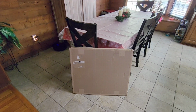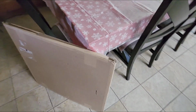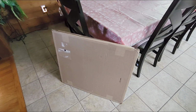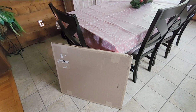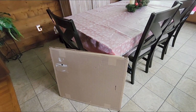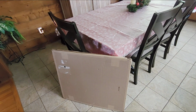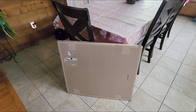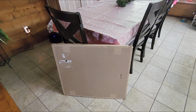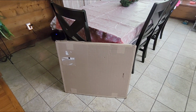It actually arrived yesterday. It's relatively thin. At first, I'm thinking it's some type of a sign. I kind of figured it was a solar panel, but it was a little thin for that. And the tone of the email they sent me doesn't match up to something like a solar panel. So we're going to unbox this thing and see what it is. I don't even have the slightest suspicion of what it could be. So hang tight. I'll be right back.